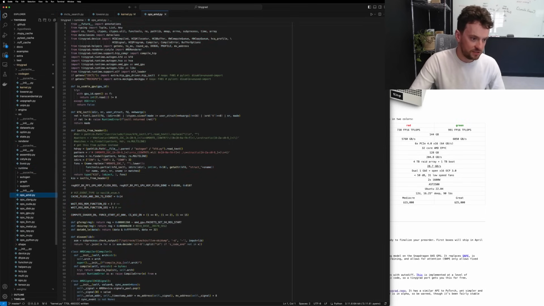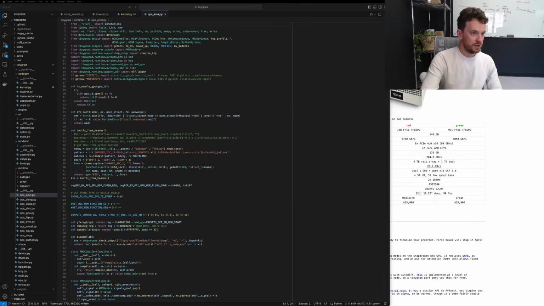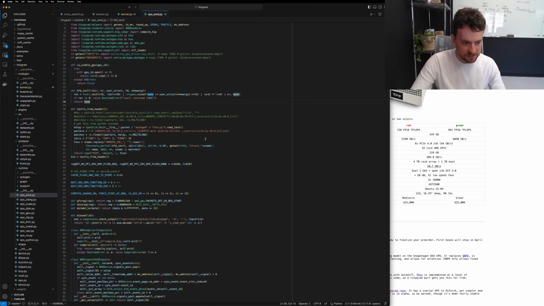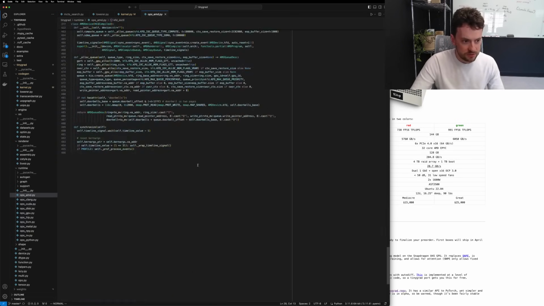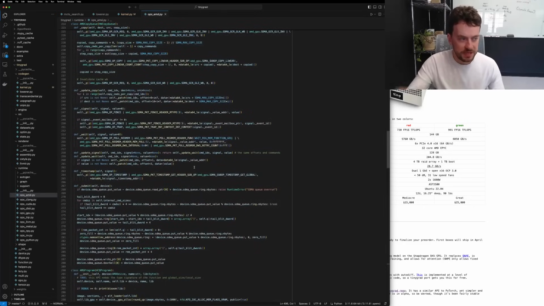Shout out to Nimlgen, did most of this work. He works at TinyCorp. You can find him on our Discord. This is a complete AMD driver. It uses PM4. So a lot of the bugs in AMD basically existed in two places.